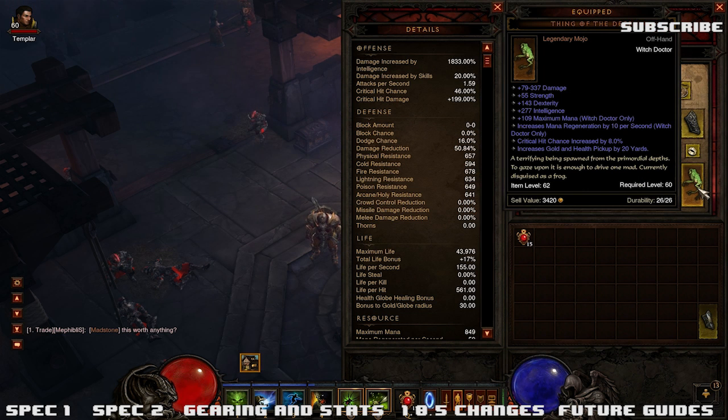Now, offhand, I'm using Thing of a Deep because I'm using the spec with pickup radius and things like that. On this, it always has critical hit chance, if I recall correctly. It should always have critical hit chance, it should always have maximum mana, and it shouldn't always have intelligence, but you should go for intelligence on this. The reason mine was so expensive at the time is because it has 277 intelligence, which is a lot.